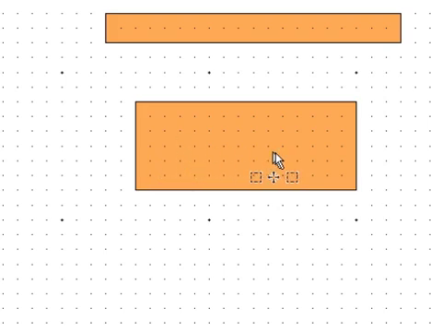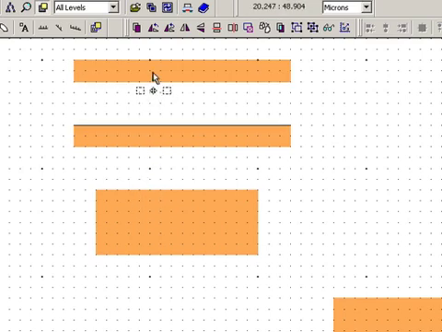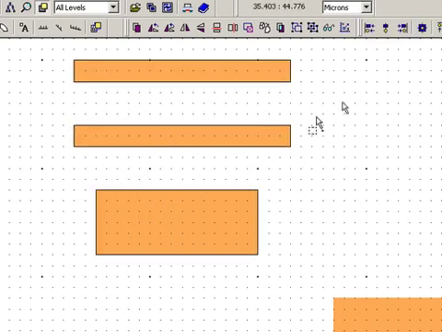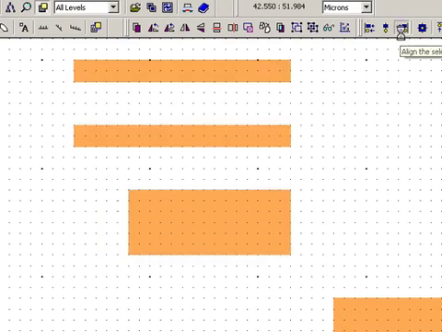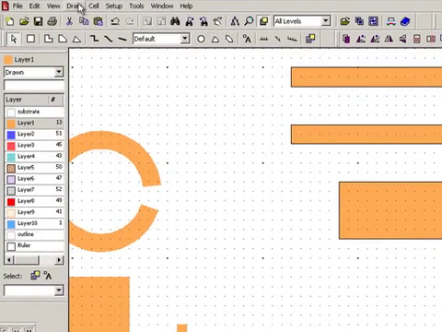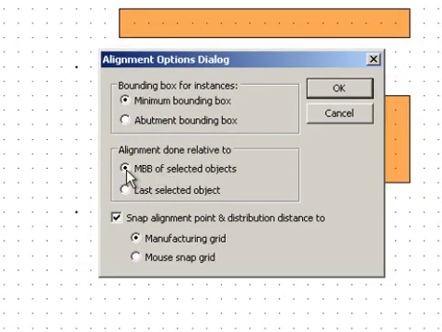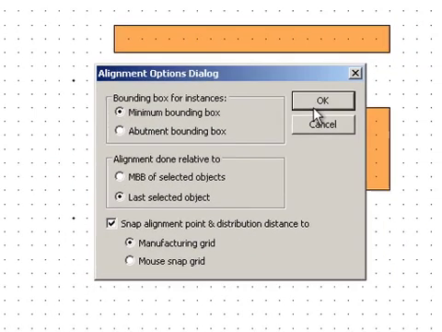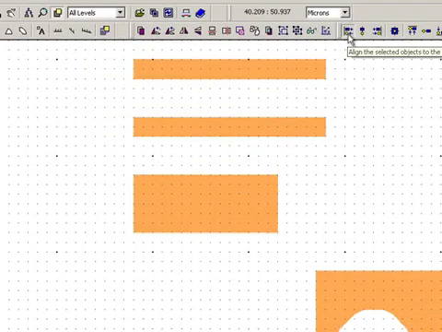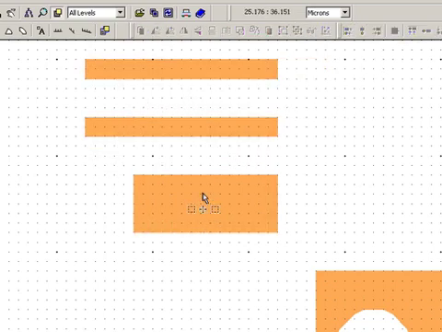So if I want to make sure that I'm aligning everything to this box right here, what I want to do is select these other ones first, and then by holding shift I can select this one last, and then when I select my alignment, everything should move to that one, and that wasn't the case. What did we have? Let's just double check our alignment options here. Right, because we had essentially most of the items. So if I select the last selected object there, now we should be aligning to the last selected object. So that's just a little quick note in terms of aligning, that you can determine which object you're aligning to through the alignment option dialog there.